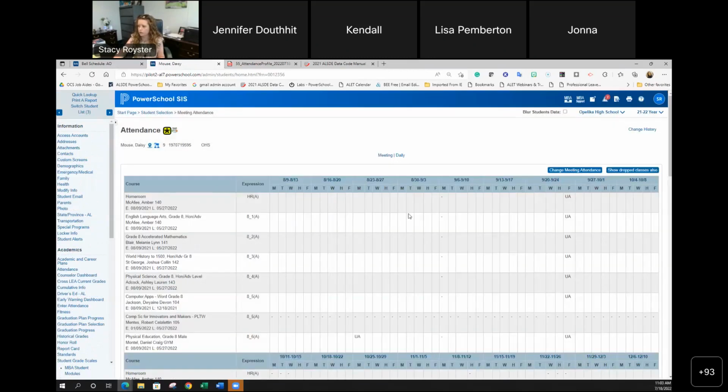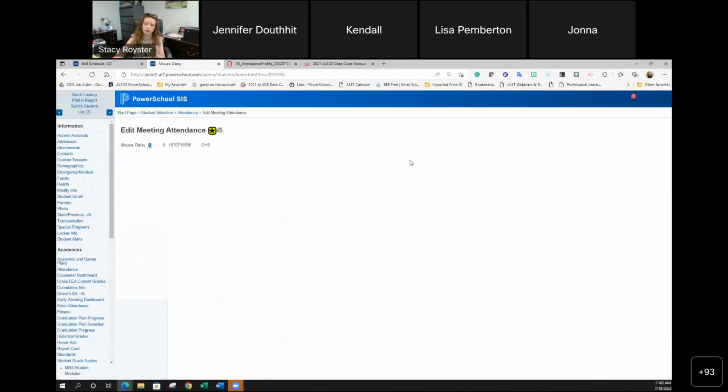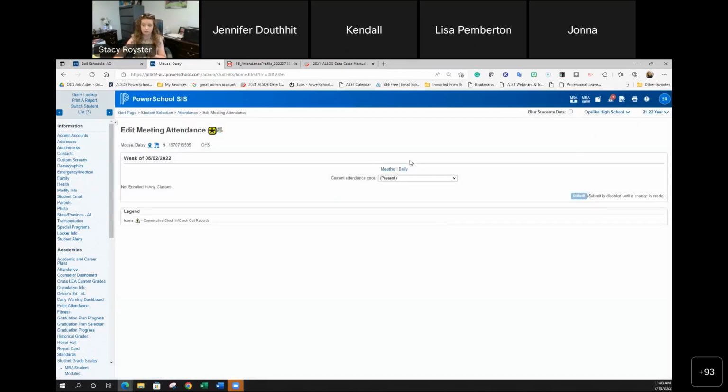I should all be on the attendance screen, and I'm going to come down here to May 2nd. Let's pretend that all three of these students have been marked absent in first block by their teachers. So we do know that in order for this to work, teachers still have to take attendance first block. Just like in iNow, if they didn't take it first period block, whatever you call it, it wouldn't push down or do anything anyway. So first period has to be there.